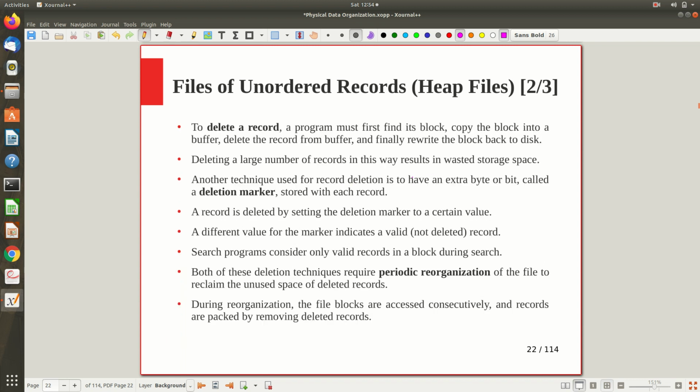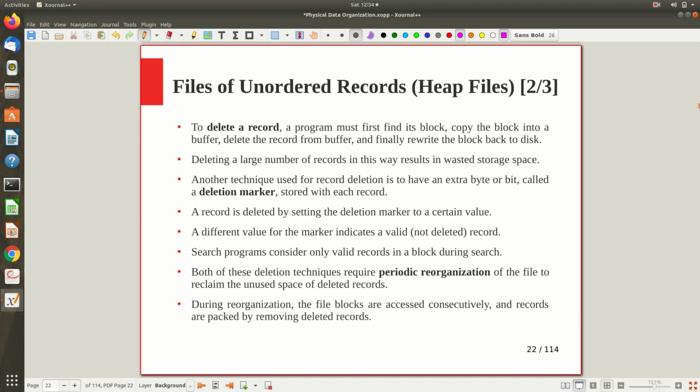Now about the deletion operation. Definitely deletion is also going to create an issue, in the sense that the information is unordered and unspanned, and we are not going to worry about where information is getting deleted. But when you delete some information here and there, first you have to search for that information. For example, you want to delete all student details with CGPA less than 5, which you don't want to keep.